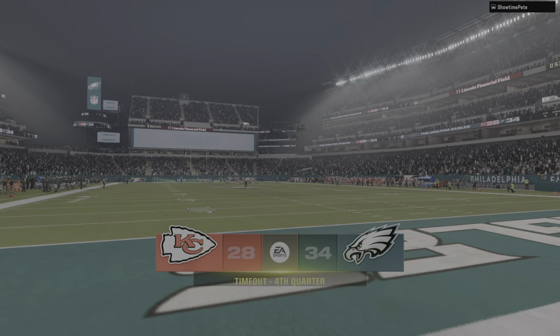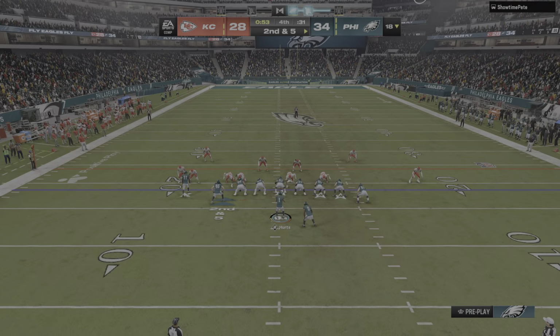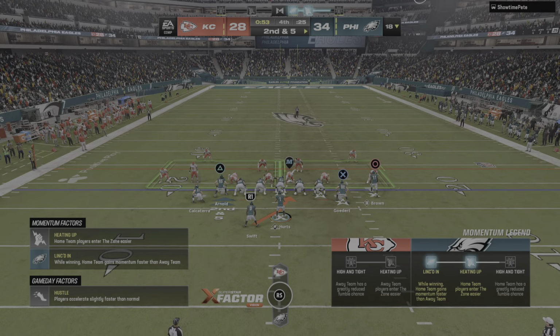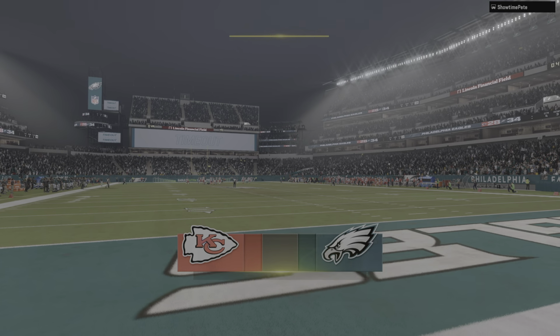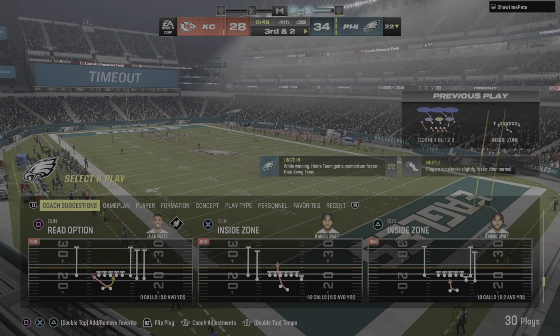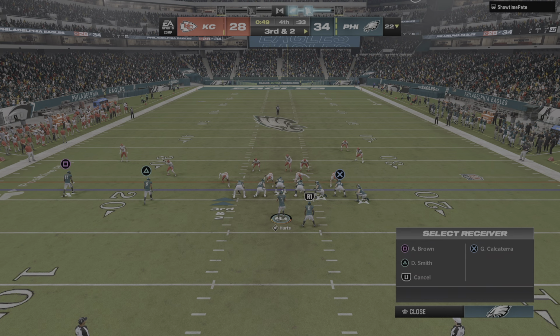And he'll be taken down at the 18. The Chiefs will use the first of their timeouts as they get the stoppage with a little over 50 seconds left to go in the game. The first down run got 5. Here's 2nd and 5. He's going to get it again. Just looking to get forward and protect the ball. Now a 2nd timeout called for by the defense as they get the stoppage with just under 50 seconds remaining in the 4th. They'll come to the line needing only 2 yards to gain the first here.